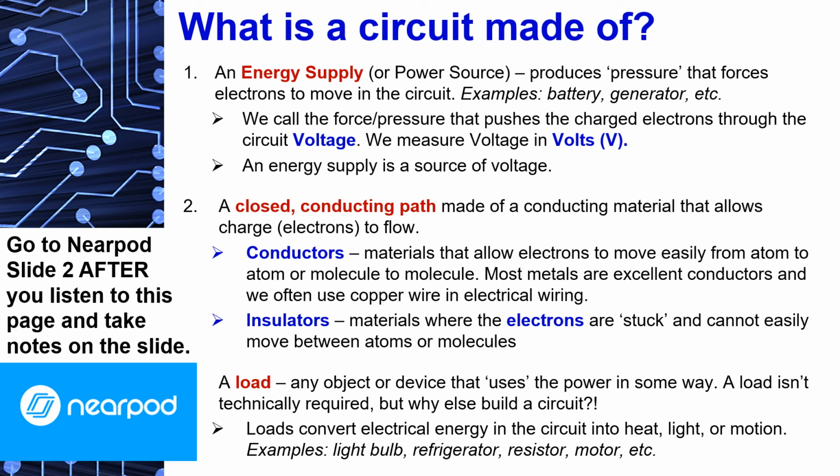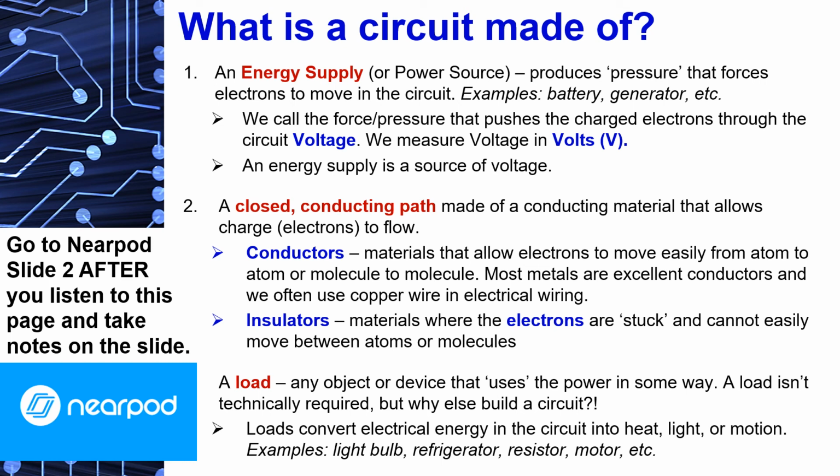But remember that other atoms had electrons that were far away from the nucleus. There are some other factors involved too, but you can think of them as being loose and far away, and it's easy for them to fly off at the smallest thing. If you give them a little push, they're just going to pop off that atom, hitch on to the next atom, and move through the material. We call those atoms that have loose electrons that can easily move from atom to atom conductors.